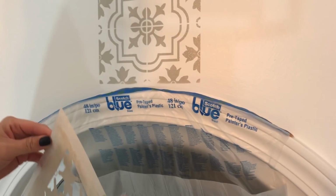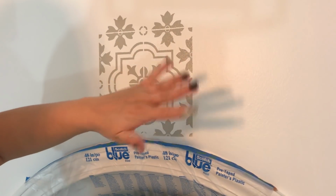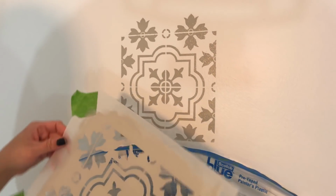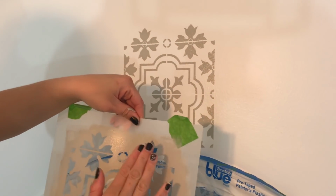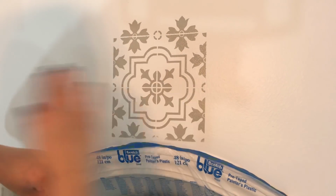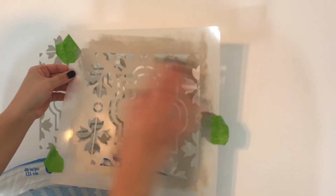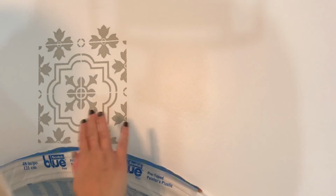What's great about these stencils, again, as you can see, is that there's going to be a little bit of bleed through. That's totally fine. This is up high anyway, so it's not really going to be noticeable from afar. They also have these little guides, so you automatically know where your next one is going to be, so you stay square. As long as this first one is level and you follow it through, you should get a pretty consistent pattern. Now, just remember, whether you go up or down, you can do it while it's still a little damp.